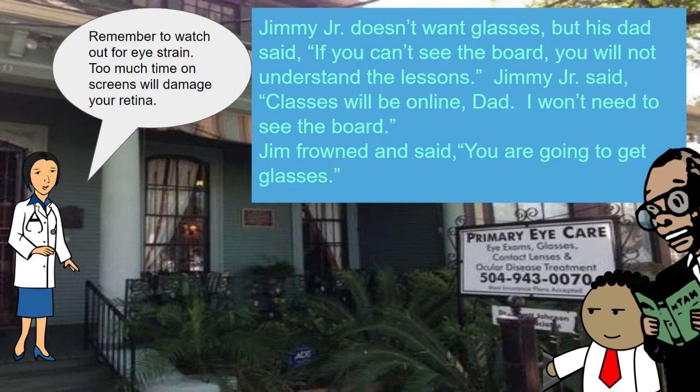Next, they go to the eye doctor. Jimmy Jr. doesn't want glasses, but his dad said, if you can't see the board, you will not understand the lessons. Jimmy Jr. said, classes will be online, Dad. I won't need to see the board. Jim frowned and said, you are going to get glasses.